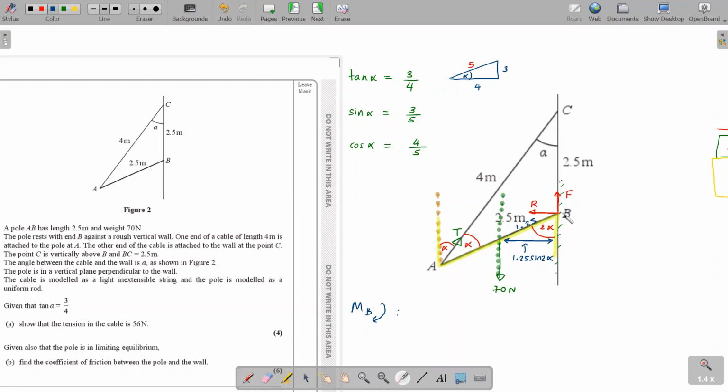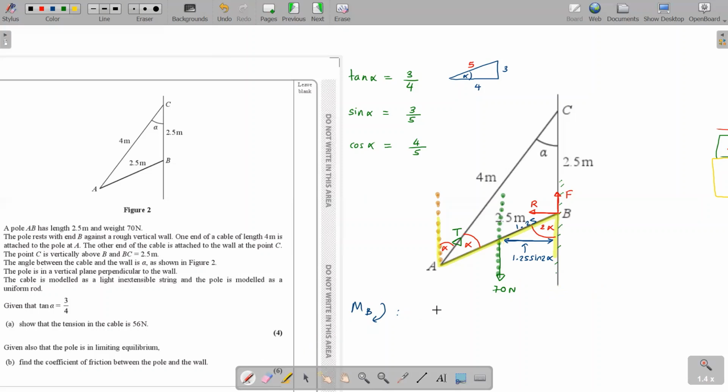So when you take moments around B, 70 Newton is pulling this down, isn't it? Which means 70 Newton gives a what moment? Clockwise. Gives a clockwise moment. So I'll write minus here. Because I'm taking clockwise as positive, what I've chosen. So clockwise, 70 Newton is anti-clockwise, isn't it? Why would you say it's clockwise? 70 Newton is pulling this backwards. Around B, 70 Newton gives an anti-clockwise moment. So clockwise moments are what I've considered as positive.